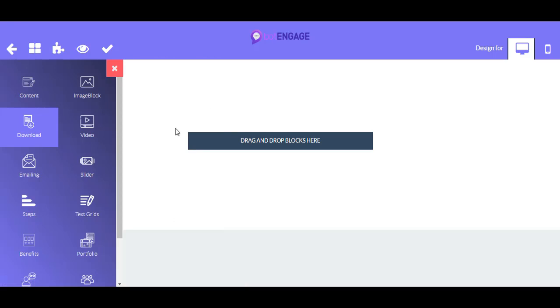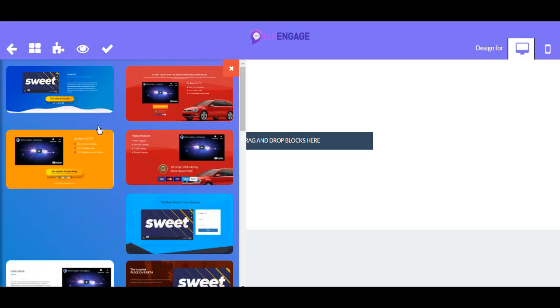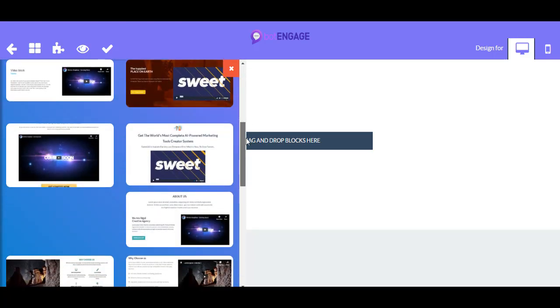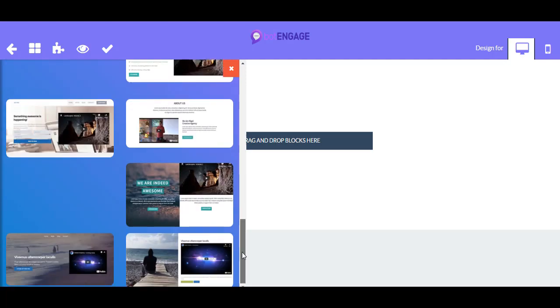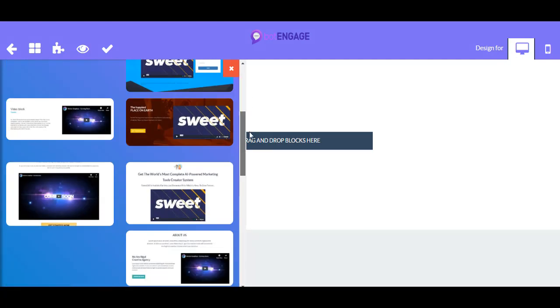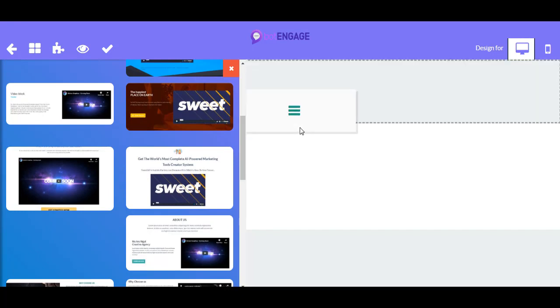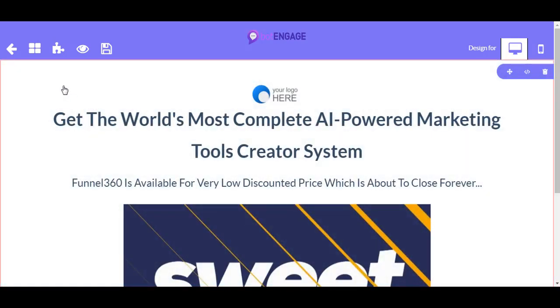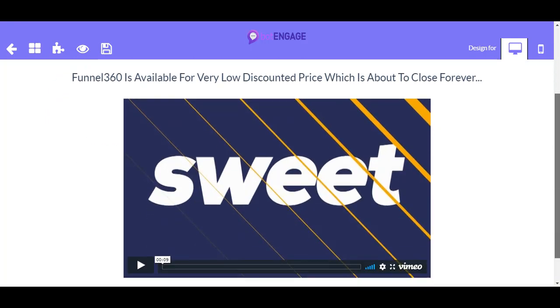You can also come back here. If you're looking at video block contents, you can look at these and pick any of the designs that best fit your need. You just pick, drag and drop it, and it fills the need there. So let's say you're looking at this right here. You could just pick this and drag and drop it there, and it fills the need right there. So it's going to populate this space, giving you your pre-design you're looking at. Great. So this already forms what we're looking at.